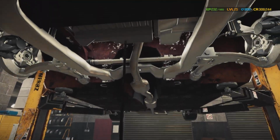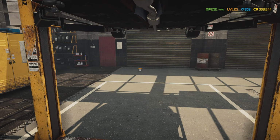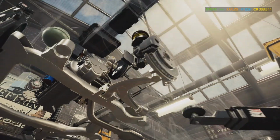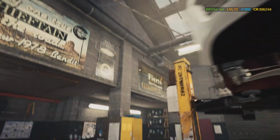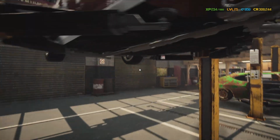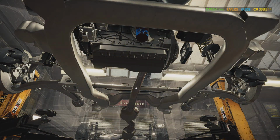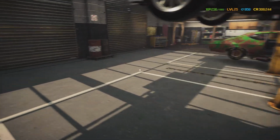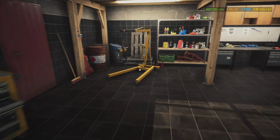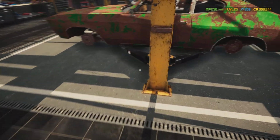Black gold there, man. Alright. Let's yank this transmission out. Alright. You know what? Just so we don't get stuck with it, I'll remove the exhaust pipe too, just on the safe side. Just so I don't have to put the car up, put the car down, put the car up, put the car down. I never did look at the motor under this thing.